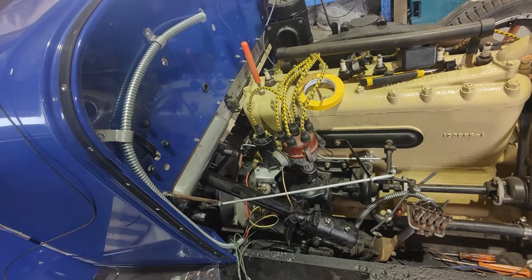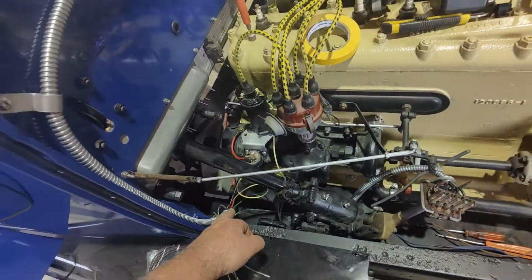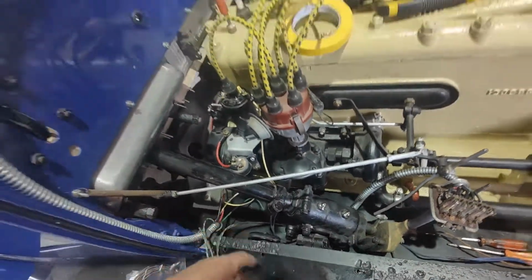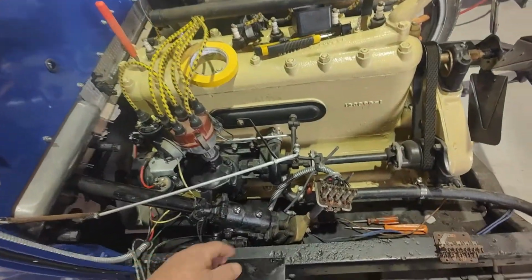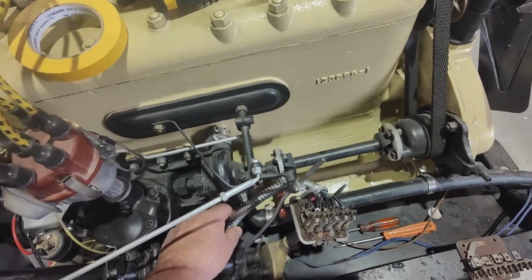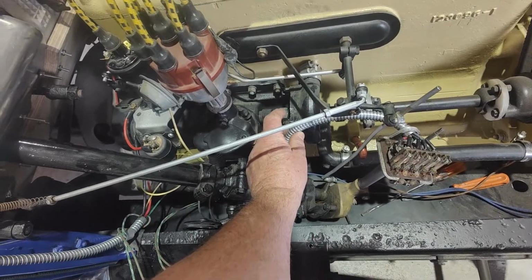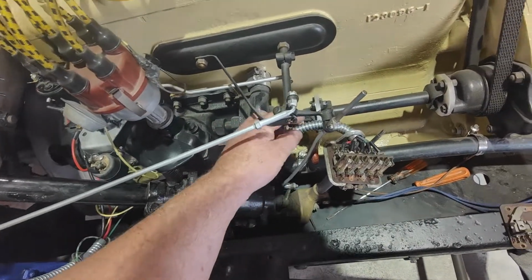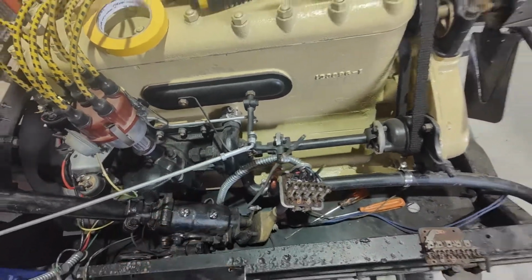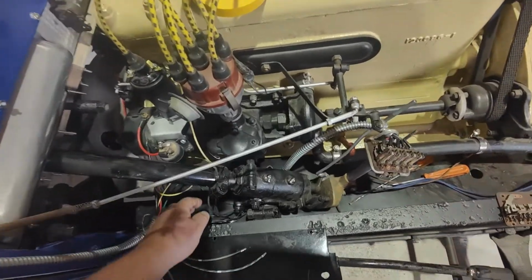So yeah, I did actually manage to get this to sit reasonably, because there was a lot of that green wire. That was one of the wires that was throwing me, but there's actually quite a lot of green wire in there, and I managed to pull some of it back through just to make this sit better. We will get this hooked up. I'm not really sure. I might make a little bracket just to hold this up to here somewhere, just so it's not going to get caught up in this when it's spinning at speed. A few things like that we have to sort.